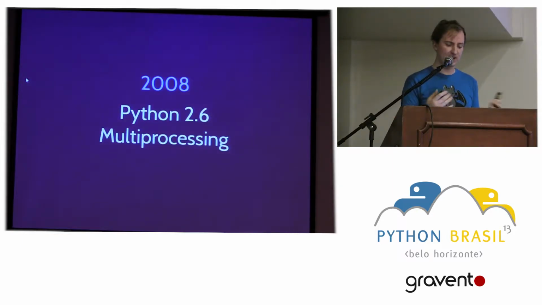Then in 2008, we're now a few years after I started doing Python. I remember this being a very big piece of news. We have the multiprocessing module. Now, multiprocessing is a little bit like the threading module, but rather than running things on one CPU core, just switching between them in different pieces of time, it actually runs them in separate processes. It launches a second Python with the same code and lets you talk between them. It's very useful. It's good at doing things like data processing and science that needs lots of power. But the problem is that it's still limited. The way you talk between processes is difficult. You can only send certain things that fit under pickle. It's not particularly good, but it is a big improvement over threading for people who need it.